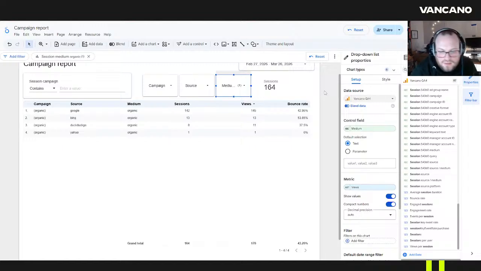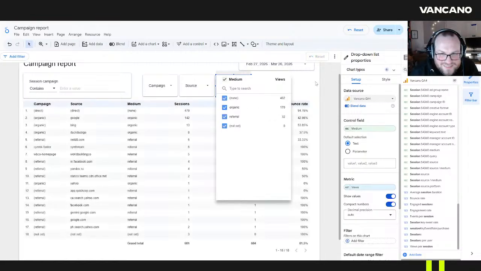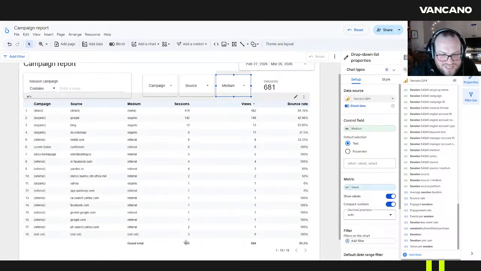So you can see there. So it's obviously something different in the way that it's calculating sessions versus, oh, it's kind of looking at views, of course. There we go. Sessions is correct. 681 sessions. Three haven't had a view, so maybe that's just a bot that was counted.